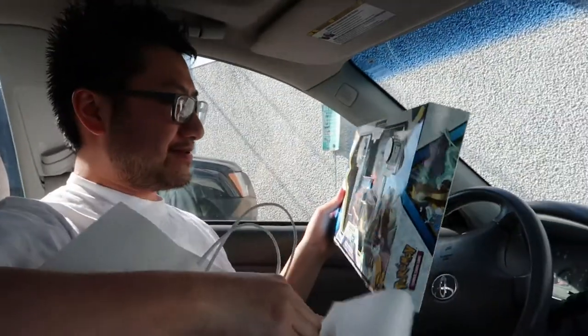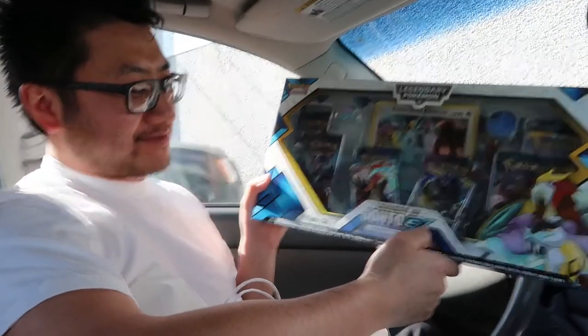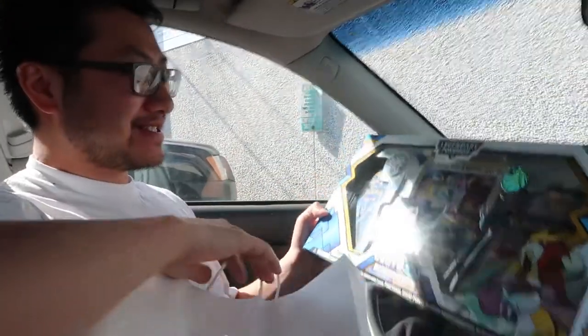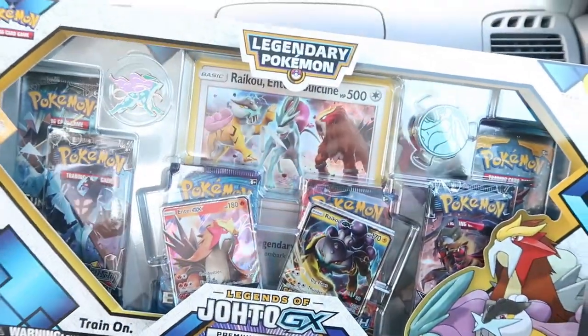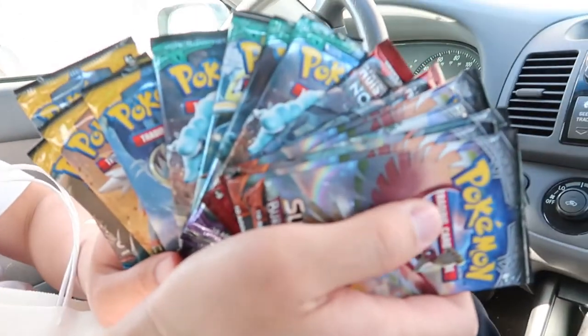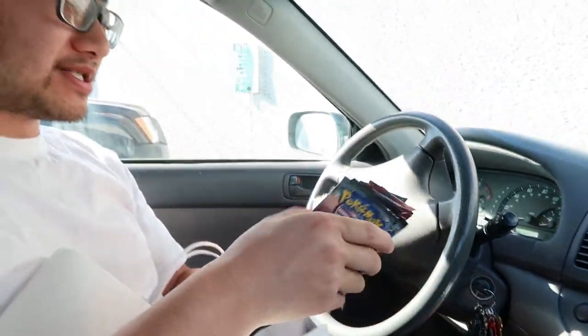Pokemon cards. So we got this Johto GX Premium Collection, and then we got a bunch of booster packs right here. That's right: some Sun and Moon, some Burning Shadows, some Crimson Invasion, and a Guardians Rising.